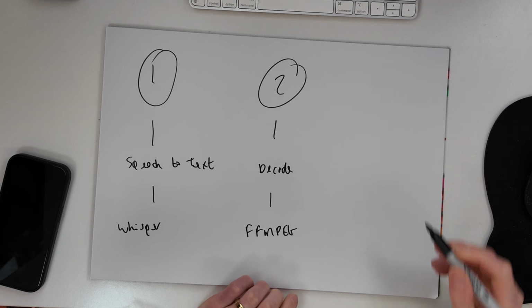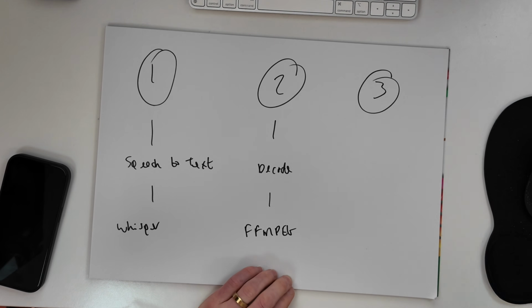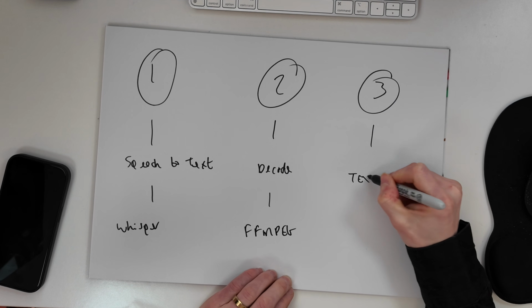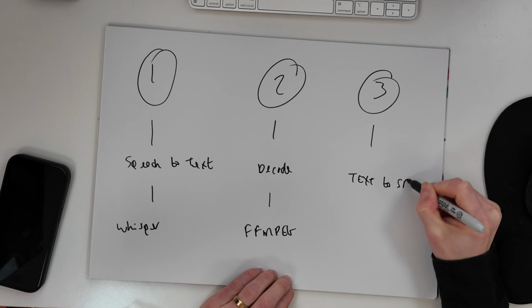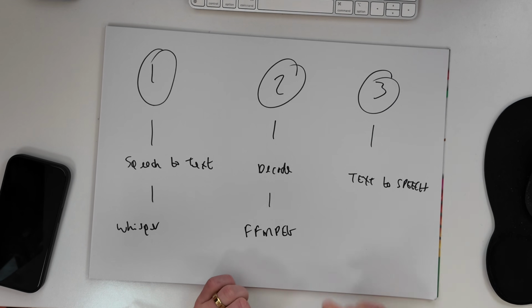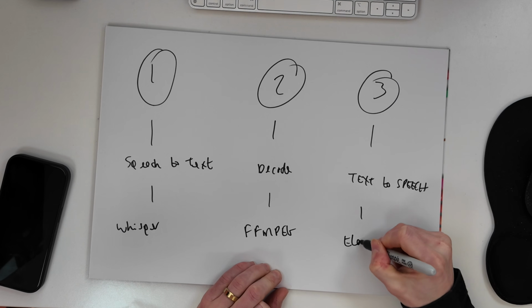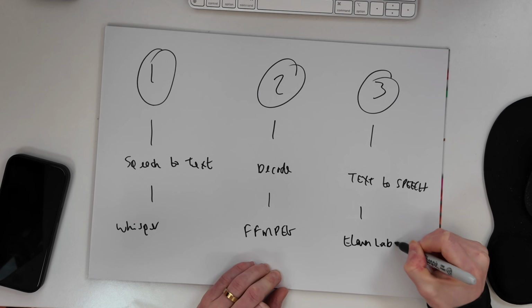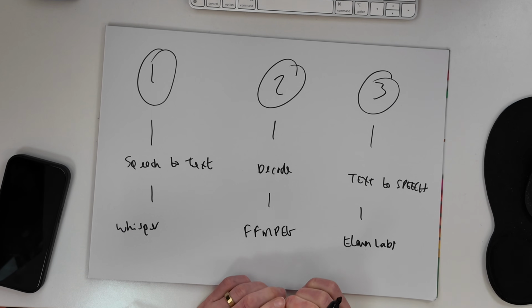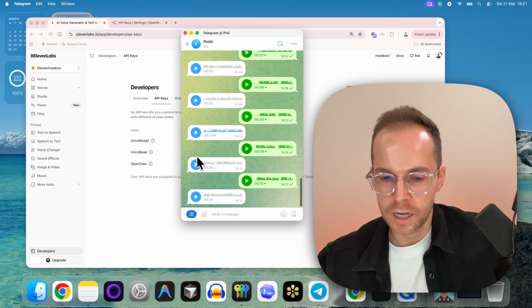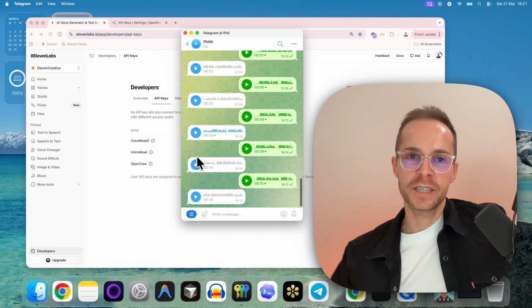And then the third step, we need to get the audio coming back to us. And to do that, we're going to use text to speech, because of course, via the LLM, we'll have a response. Via text, we can then send that text into ElevenLabs. That's what we're going to use. There's many other services available. For this, we're going to use ElevenLabs. It's super professional. The voices sound great. And there's a skill already in OpenClaw that we can use for that. So they're the 3 steps that we're going to go through on this video today.